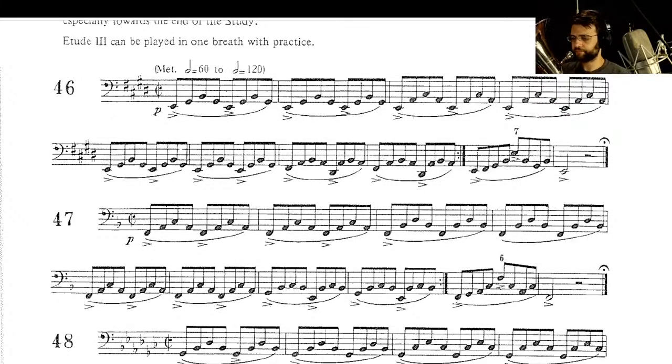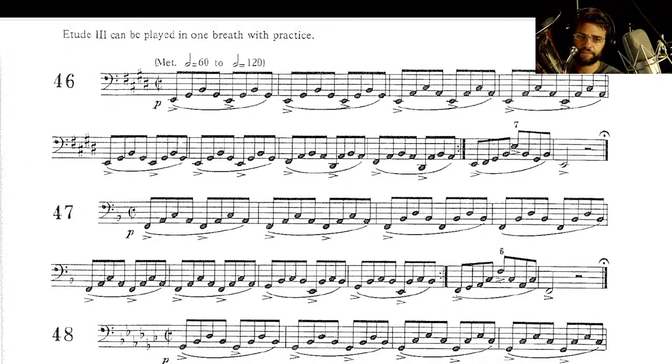Third study. I'm going to think of it the same way. I want you to think of this just like you're singing them. But I want you to focus on pitch. The pitch of what you're singing. So here's 46. Ready? Think of the pitch. 47.